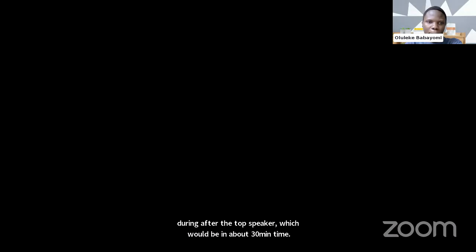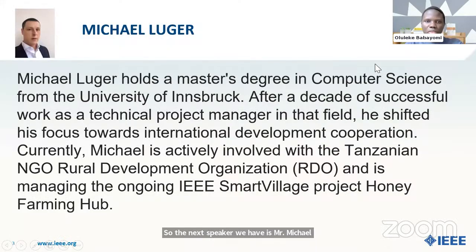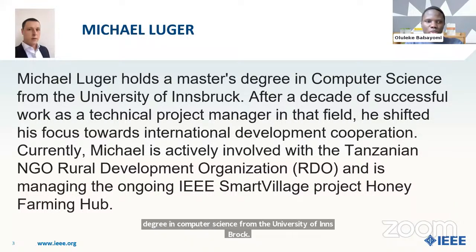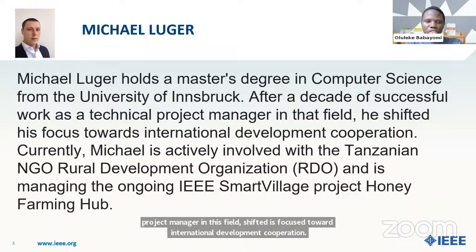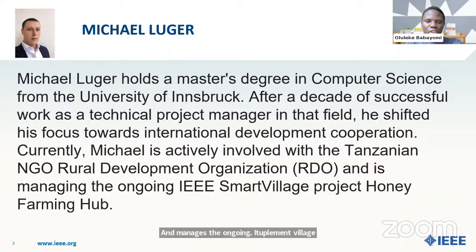So the next speaker we have is Mr. Michael Luger. Mr. Michael Luger holds a master's degree in computer science from the University of Innsbruck. And after a decade of successful work as a technical project manager in that field, he shifted his focus toward international development cooperation. Currently, he's involved with the Tanzanian NGO Rural Development Organization and manages the ongoing IEEE Smart Village project, Honey Farming Hub. So right now, we're going to be hearing about honey farming from Mr. Luger. So Mr. Luger, you have the floor now to speak.